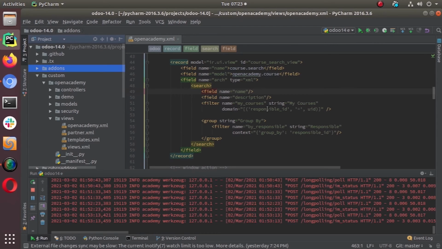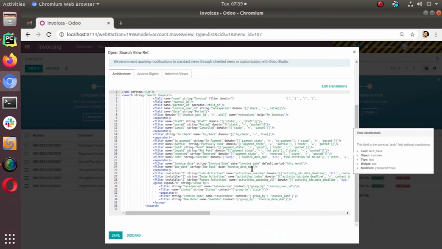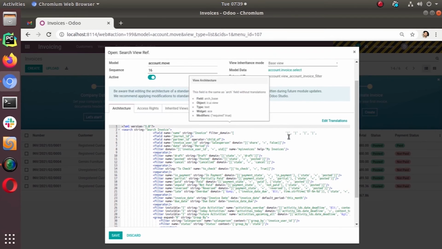So if we are listing all the partners and their responsible, and I want to filter, now we have added default period, this month, and this will work when we put this invoice date in our default filter, as a default option.